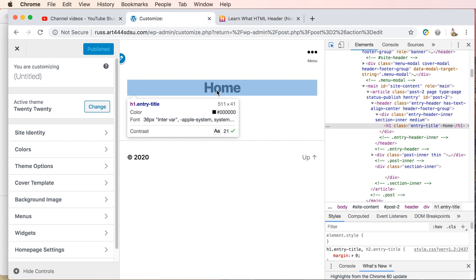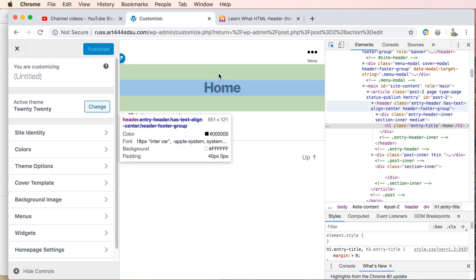And what we want to do is hover over our elements. And you'll see here that we have header.entry header has text align center header footer group, and that is going to get us at this element here.